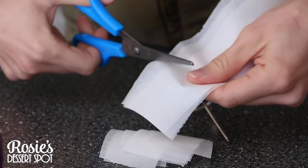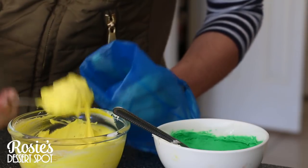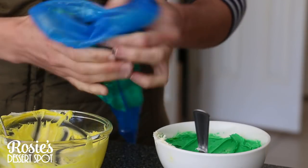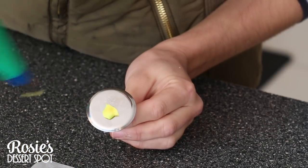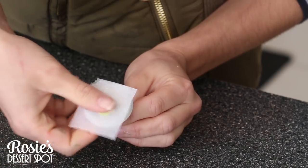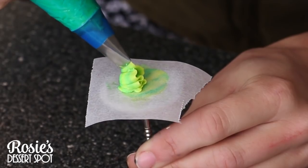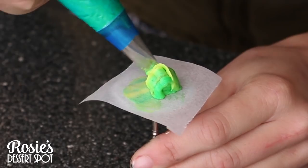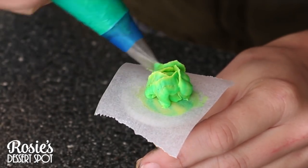In the meantime, we're going to work on our succulents. I've cut baking paper down to squares and have a frosting nail ready to go, with a piping bag fitted with a 101 piping tip. I'm grabbing some yellow on one side and green buttercream on the other — this is the hybrid buttercream recipe I like to use. Start in the middle of the floral nail and stick on your baking paper. Create a zigzag dollop right in the center and then arch for the petals at the very middle to make a nice closed bud.